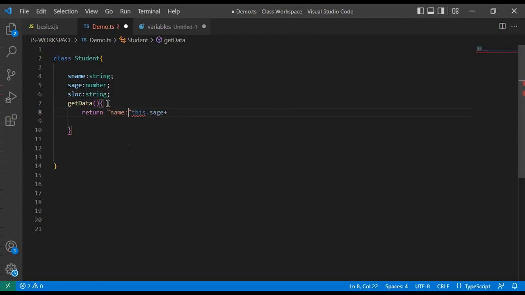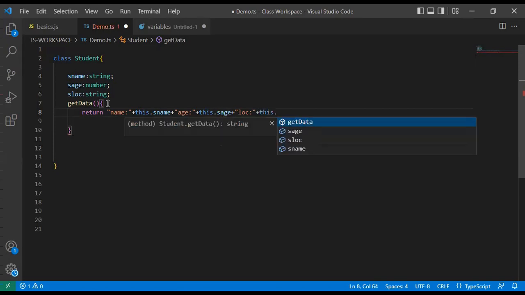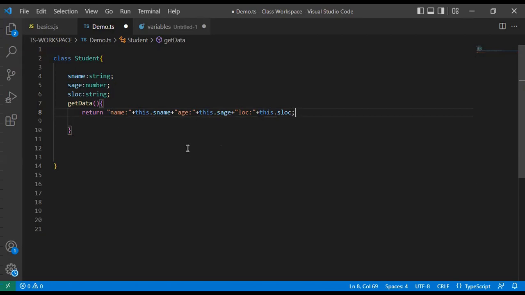Name colon, this.sname. So the yes name I have to specify, age colon, this.sage, plus location colon plus this.slocation. So like this I have to define it, I have to return the values. Like this I'm going to return the values.